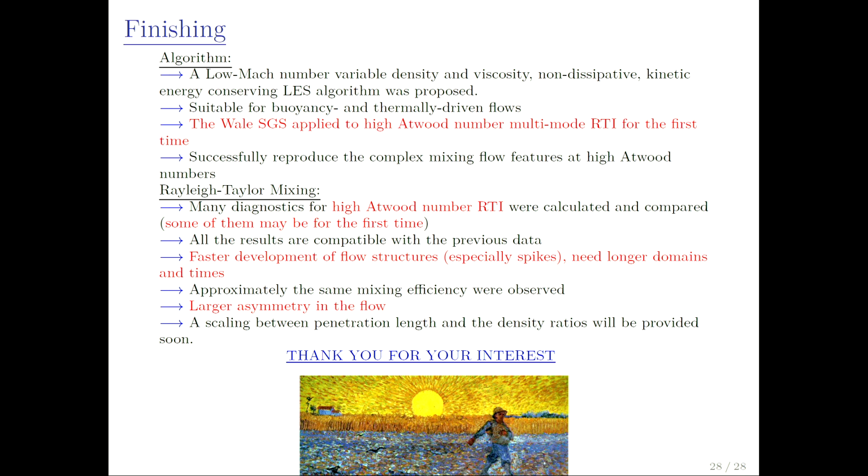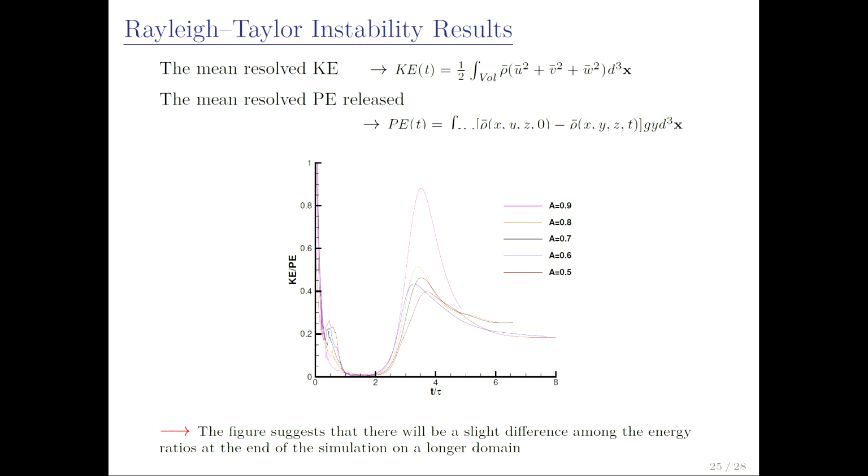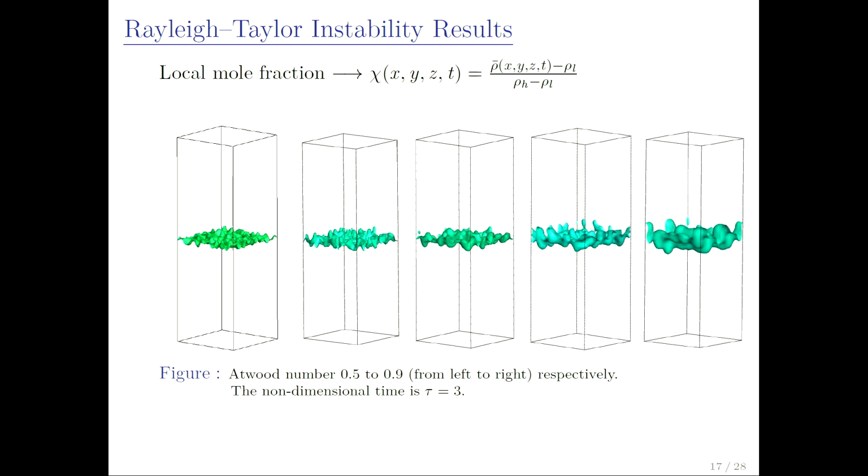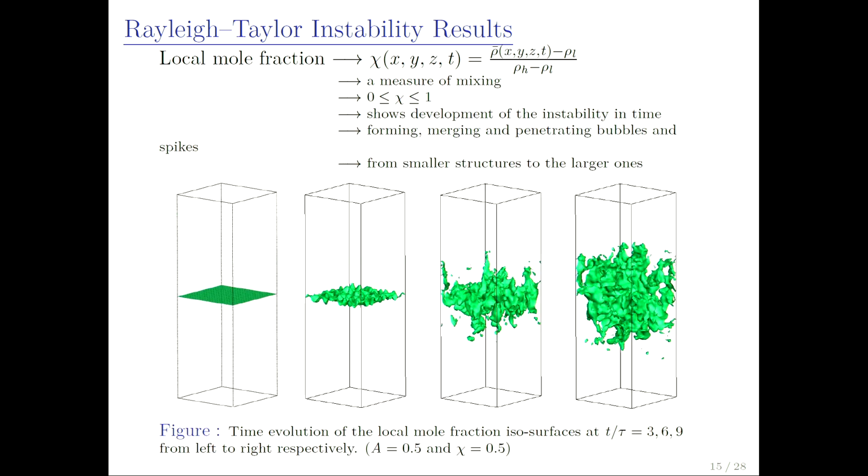Could you clarify, because I haven't seen the earlier presentations, you said you use compressible assumptions, low Mach number. What is your Mach number? 0.1. And what is the constitutive relationship between the density and the pressure? Is it the ideal gas law? Yes, but it's not shown here. It's the non-dimensional version, but it's the ideal gas law.